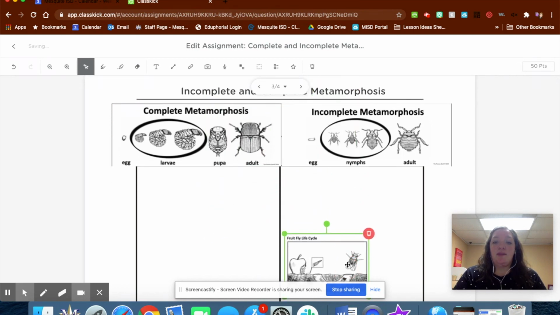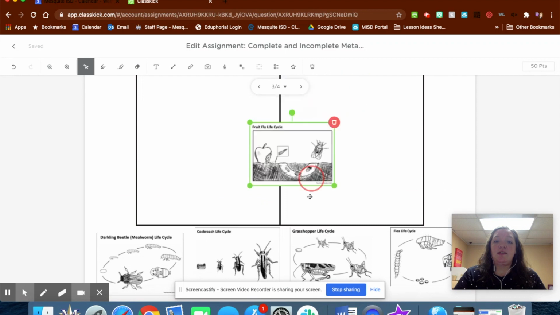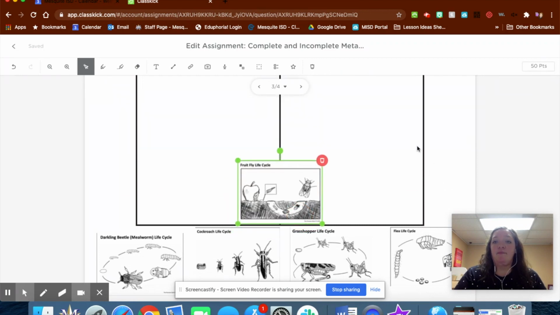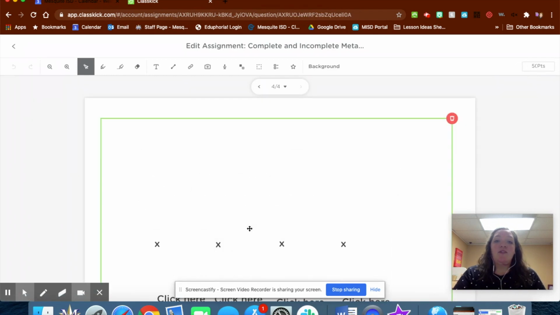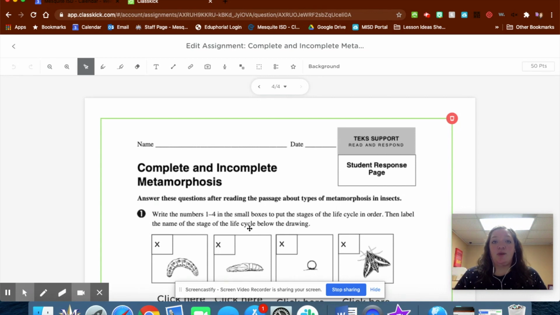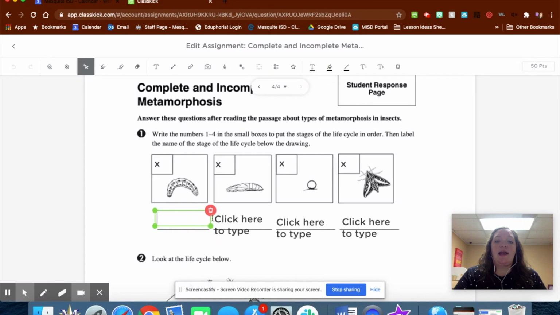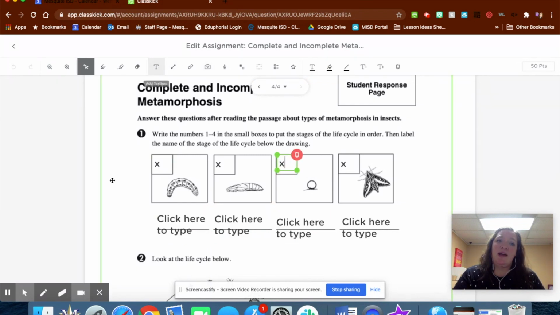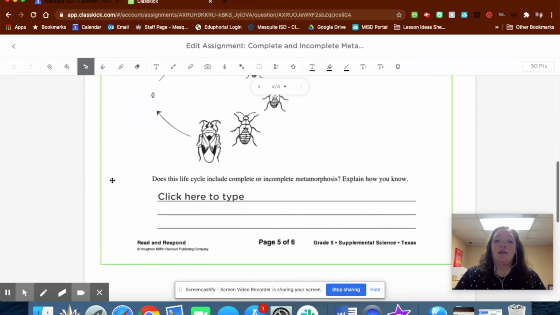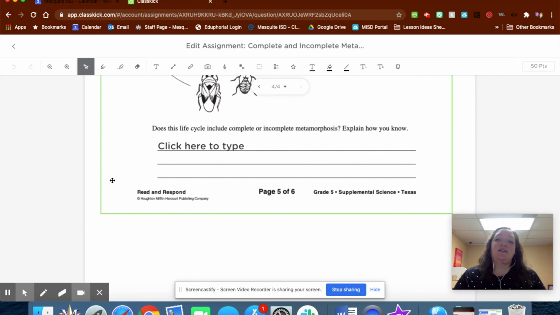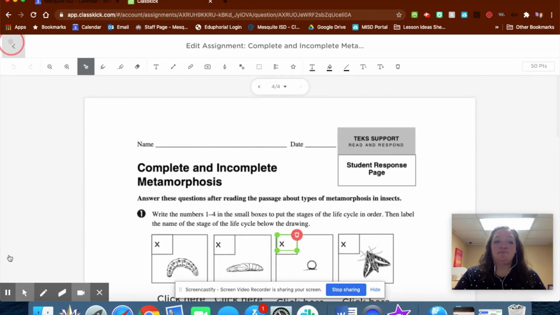So I can go ahead and move this to the bottom, and now I know my students need to sort for the fruit fly. Again, you notice that my points have gone up since this is part of my activity. Another thing, like I said, is I'm able to integrate worksheets that I had for my kiddos. So I can add those fill in the blank boxes for them. I can go ahead and put these text boxes, or my students can go ahead and put those in. Depending on your grade level, you might have them go ahead and put it in as well. So as you can see, all of these things are here and ready to go for my kiddos.